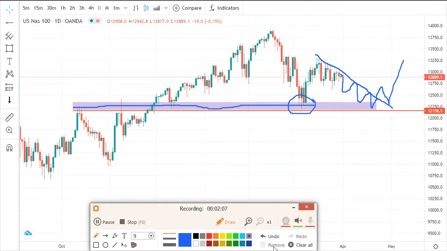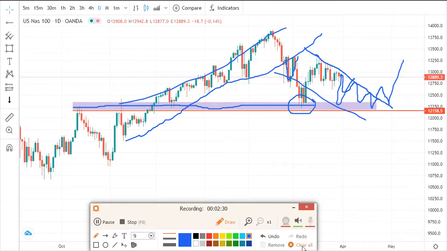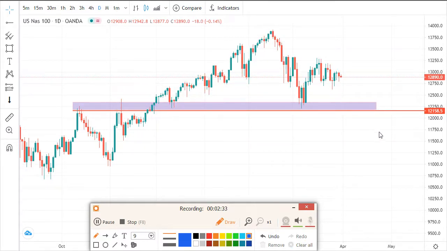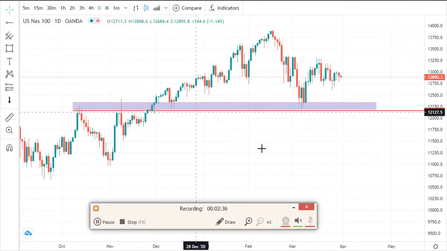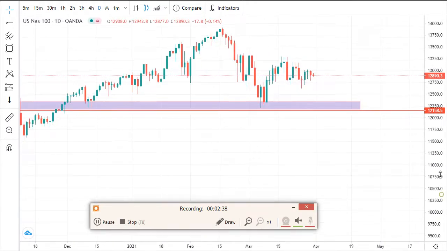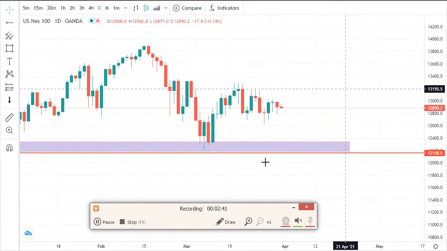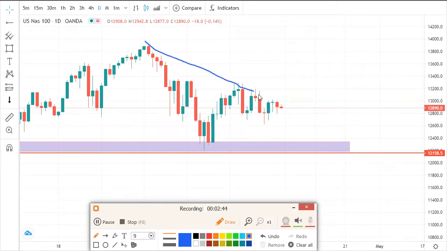So let's go to a bit smaller, or before we can even go there, here you can see we were on a very nice uptrend. Then we had this breakout, then the market is going lower. So actually you can say we are on a downtrend. Here it was an uptrend, here now it's a downtrend. So from this point we can go to a smaller time frame, or let's try to draw a resistance that I see at the moment. I think maybe you can see we have something like this.